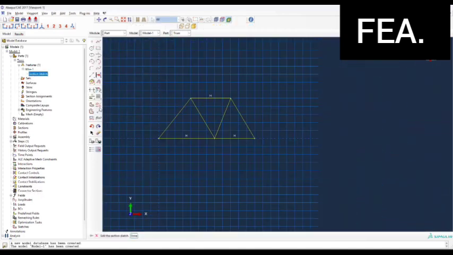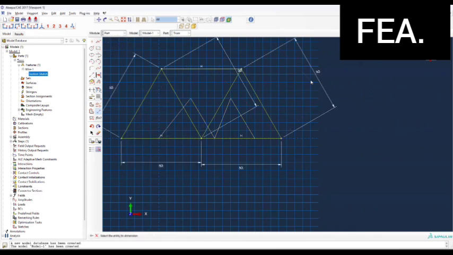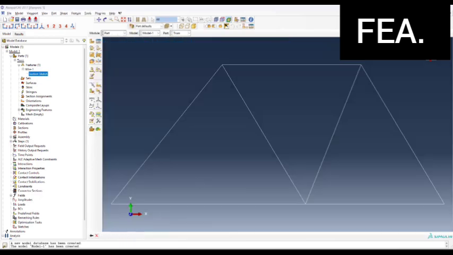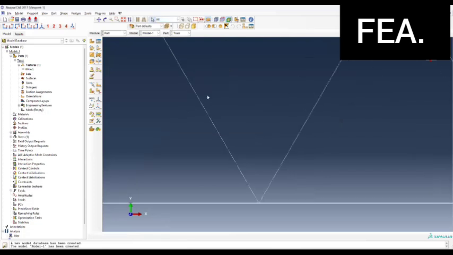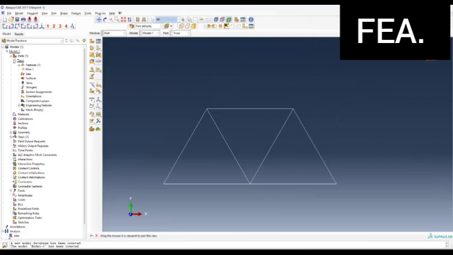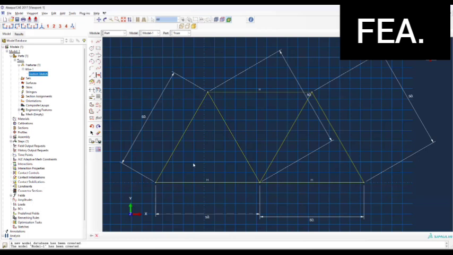Okay, we're going to change the dimensions. We click this to adjust dimensions of each individual part. So 50, we said each element is going to be 50 here, and now we have an adequately defined system. Okay, right. If you want to re-access your part, look on the left here, model, one, part. Find your truss wire, then double-click your section sketch, and then you can edit whatever you want.